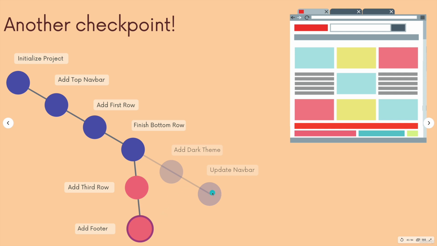I can use Git to say, go all the way back to when I first added the navbar, or go all the way up to when I updated the navbar, I made it yellow, or go to add footer. I can hop around and compare, and I could present both to my boss. They both can exist, which is the crazy part. Git helps us manage all of these different versions.